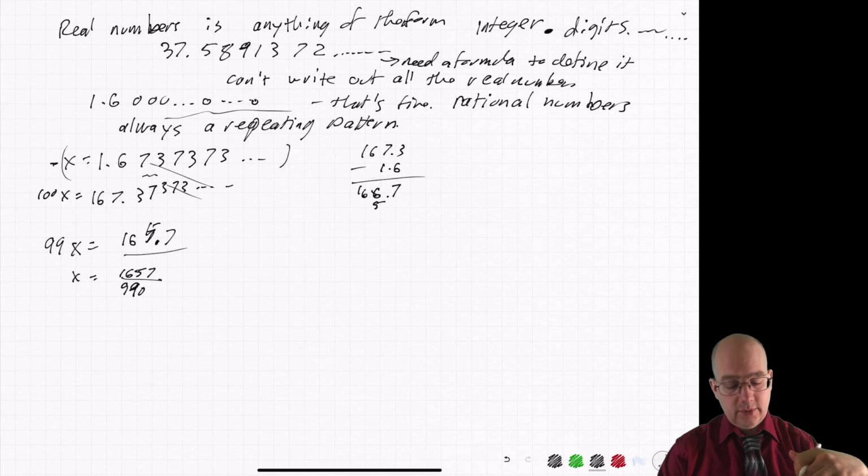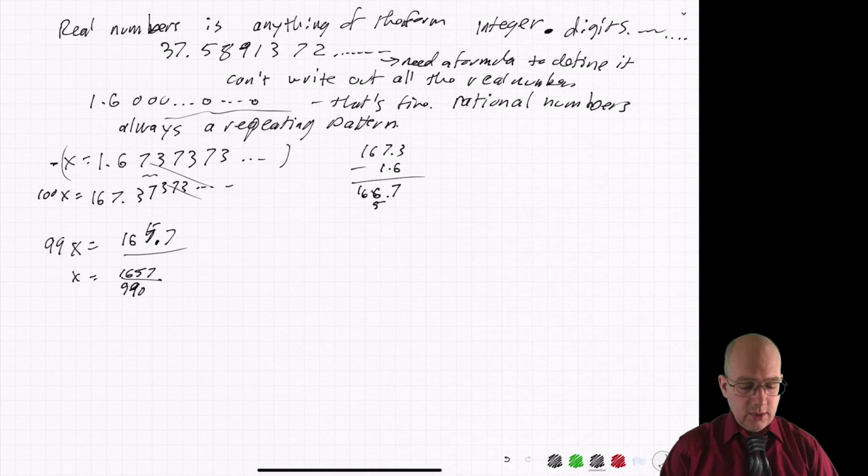If you have a rational, you just divide the denominator into the numerator, and you will eventually get the same remainder at some point, and then the whole process will repeat at that loop. So if you actually did this division, after the first 7, 3, you would end up with the same remainder as after that 3, the remainder that led to the 7. And at that point, it would just cycle. Okay, good.